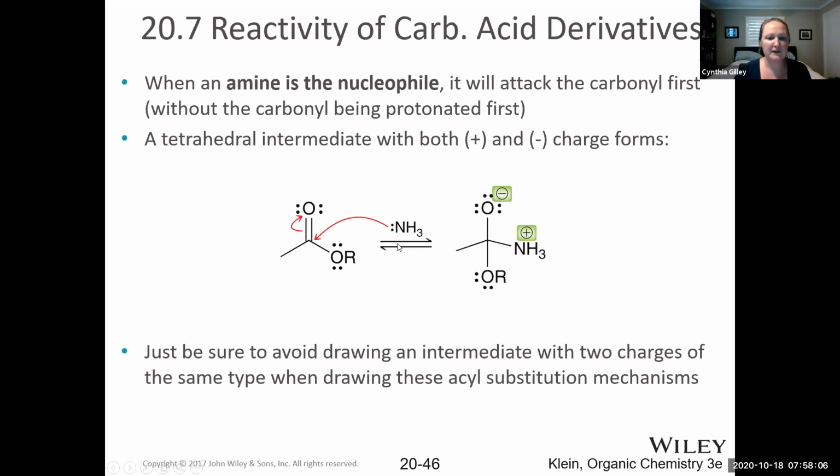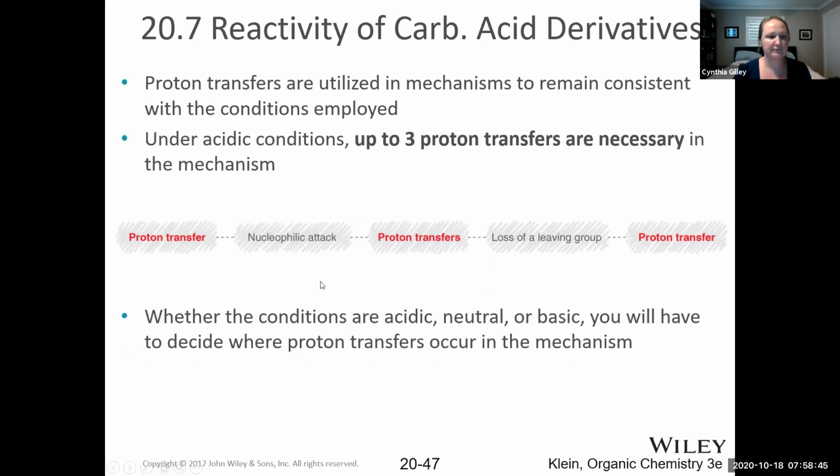However, amines are more nucleophilic than alcohols, so overall, they're a little bit higher in energy than alcohols, so the activation energy is a little bit lower than it would have been with water. However, even though the activation energy is a little bit lower, it's still pretty significant, and this is a pretty slow reaction. As a result, organic chemists would not likely do this reaction because it would require a prolonged period of heating, and instead, if they wanted to use an amine nucleophile, they will just choose a more reactive carboxylic acid derivative, like an acid chloride.